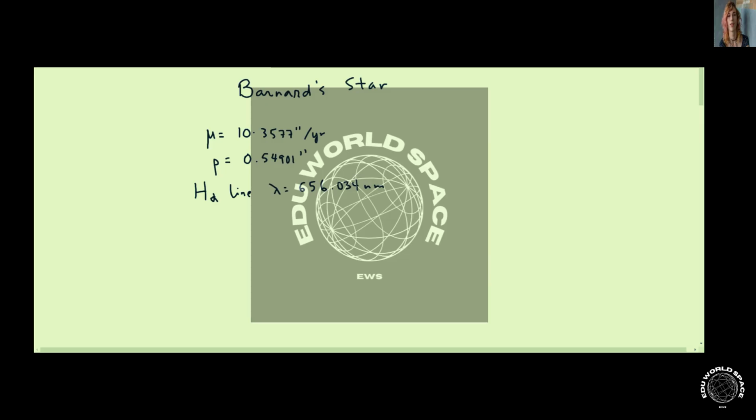Barnard's star is a dwarf star that's fairly near our Sun. Because it is nearby, we can actually measure its distance using something called parallax. Parallax is a measurement of how the star moves against the backdrop of stars between 6 months of observation. And the distance can be found as the inverse of that parallax in arc seconds, with the distance being in parsecs.